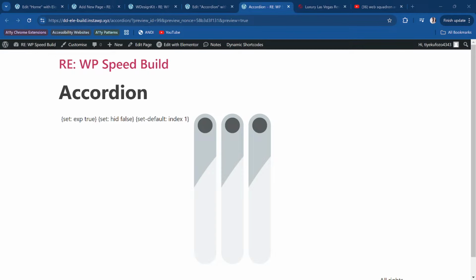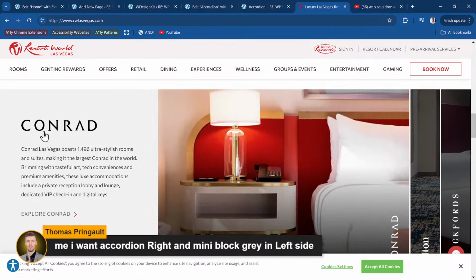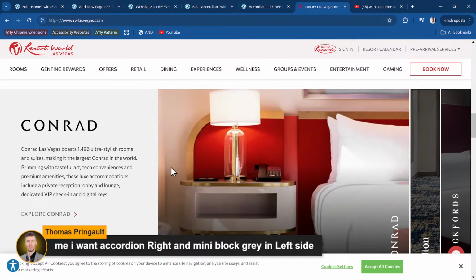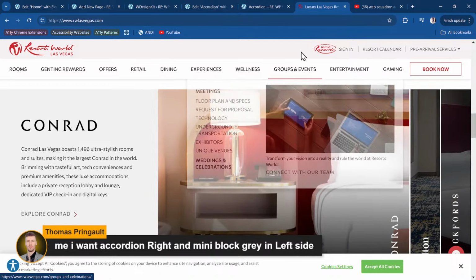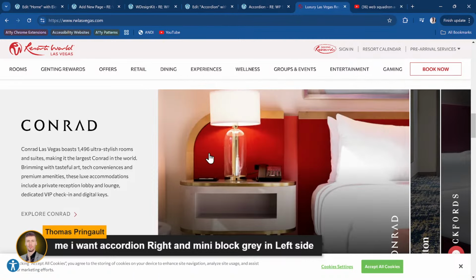Okay. Oh, I see what you mean now. A gray box plus an accordion. Yeah, that one I will have to take a better look at later because I think I see what you mean now. You want the accordion to be on the right, the same way it is here, where there is this text on the left and then the accordion on the right. Okay, that one I would have to take a better look at it and create. Maybe I'll create a widget and share the zip file at some point. I think that would probably be the easiest thing to do.